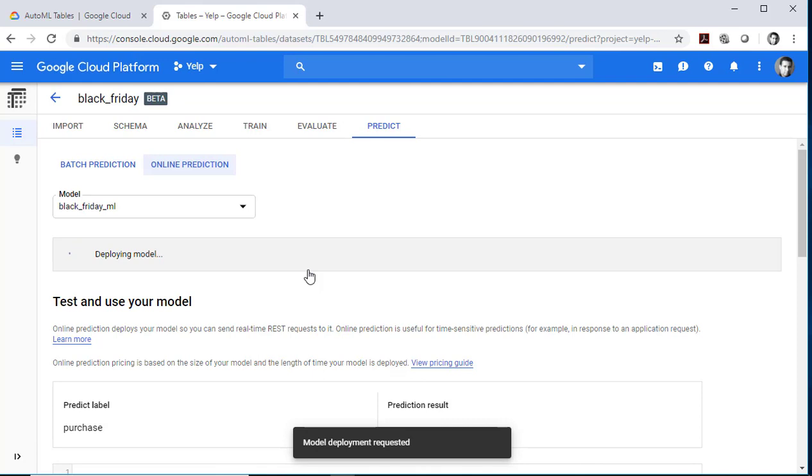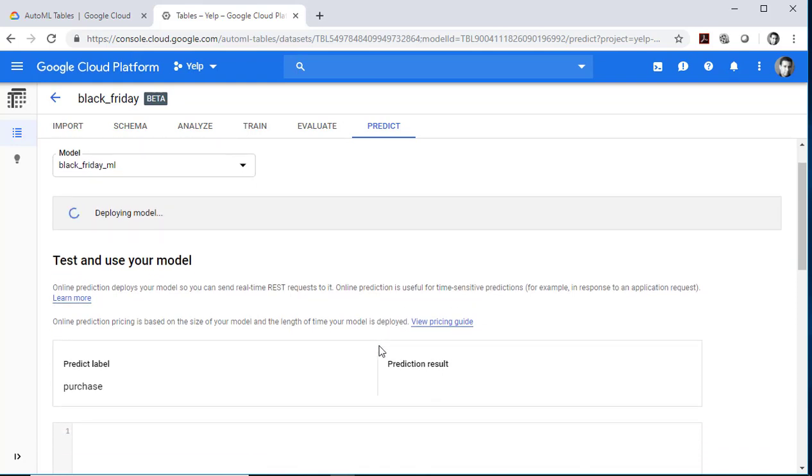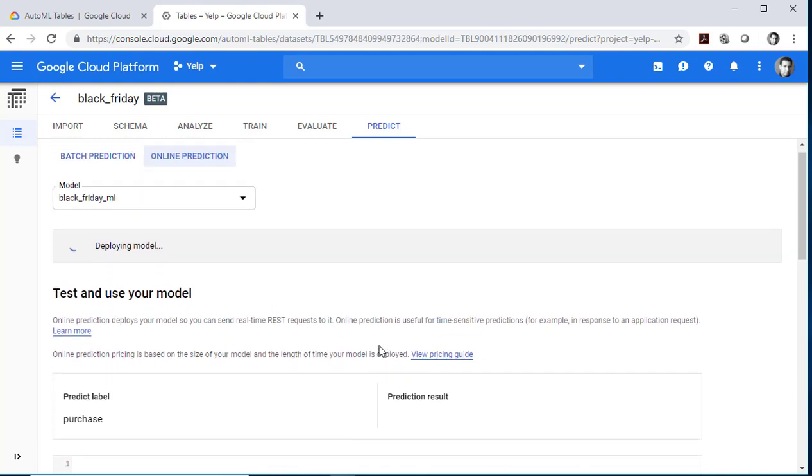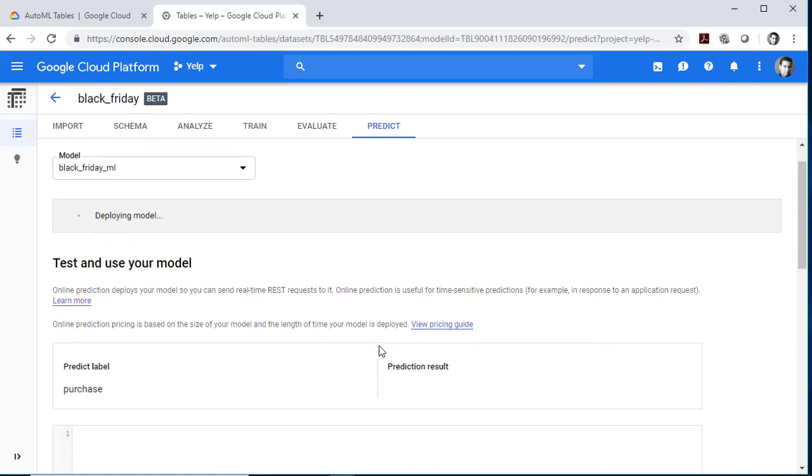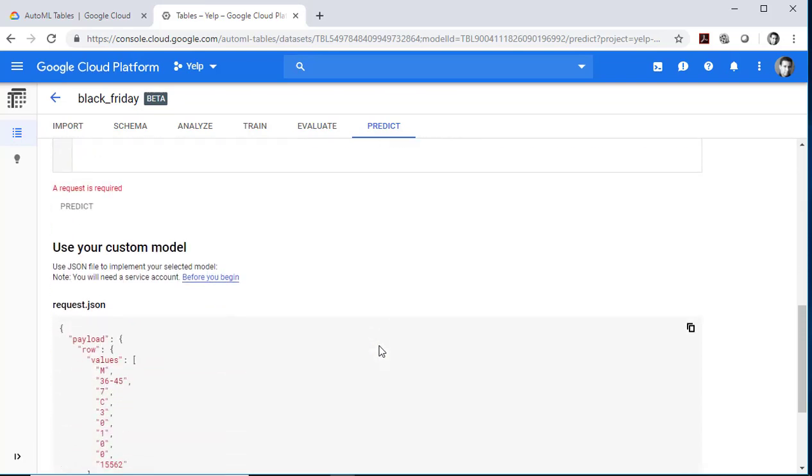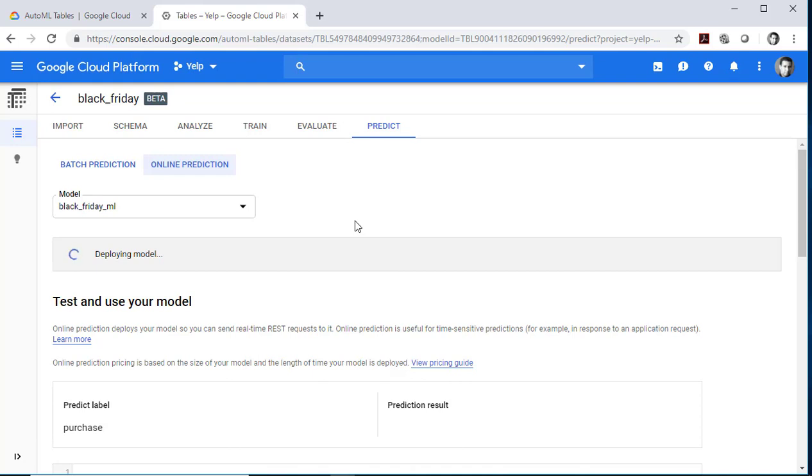Remember, we had 500,000 records, so we trained a machine using machine learning in an hour and a half, so it's not that bad. And now I'm going to deploy it in the cloud so I can use online predictions. Right now it will work, but I would have to do a lot of fine tuning if I wanted this to be part of a commercial application. So this is how the process goes.